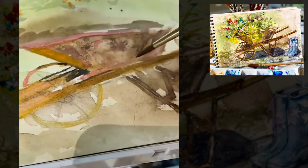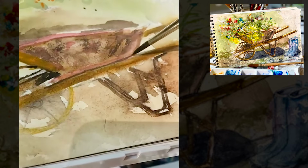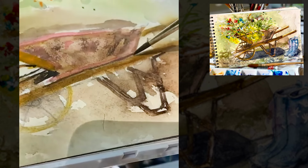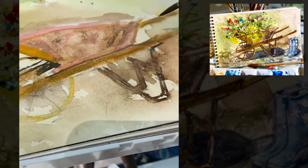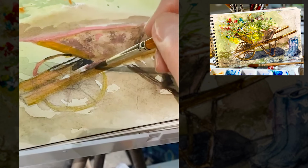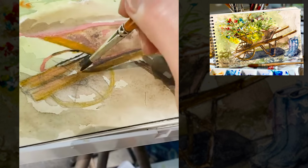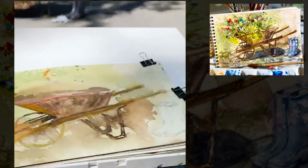Yeah, the sun is constantly changing. Imagine that. It's always nicer to paint early in the morning or later in the afternoon, because you get better lighting, better shadows.